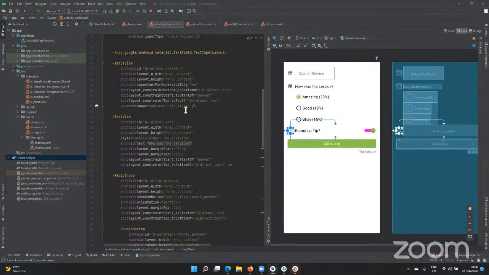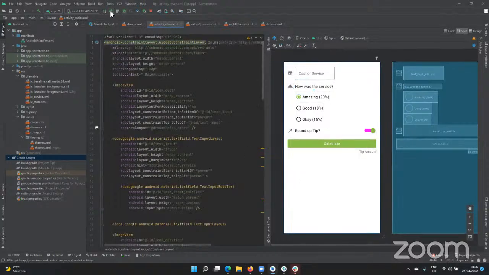So this should be service. So of course we copied and pasted, so that's why. Okay, yeah, so they have different. So I think this is where we're going to round up, okay?